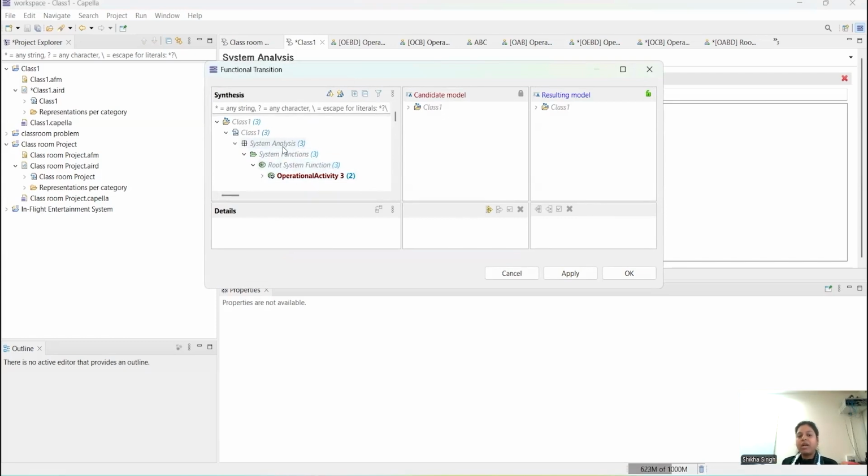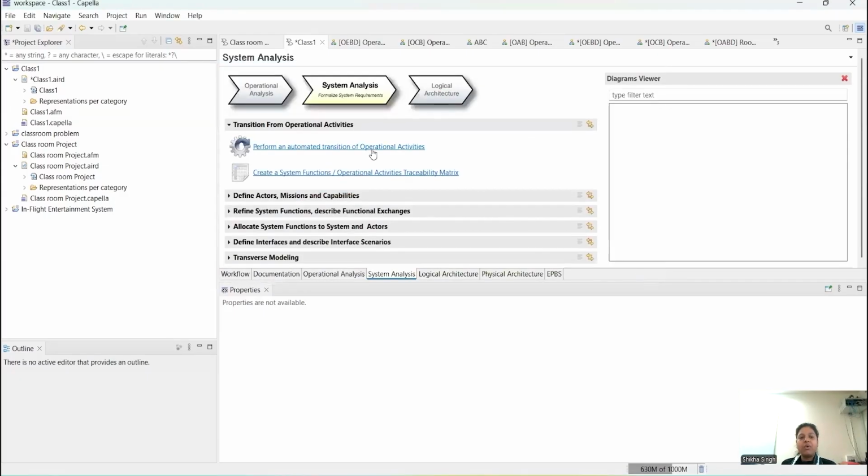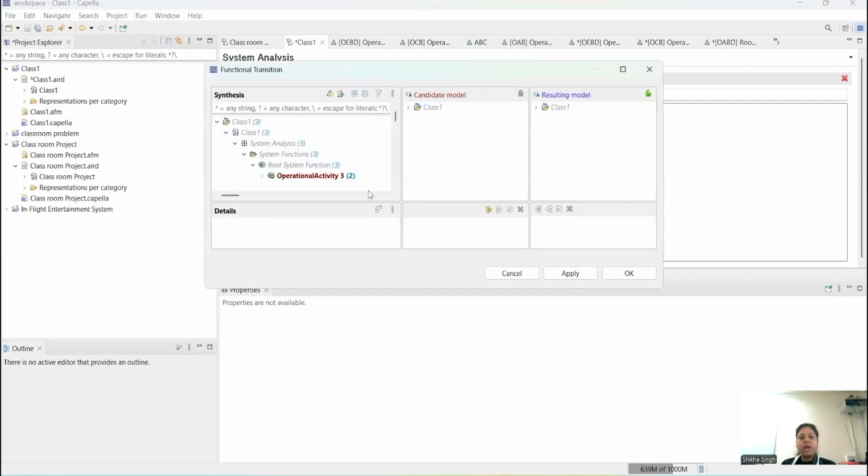That what are the system functions? 3 system functions have been defined, and 3 root system functions have been defined. 2 operational activities are there. So now I am going to define that how... So you can do this. The moment I clicked on it, it is connected with the class 1, right?